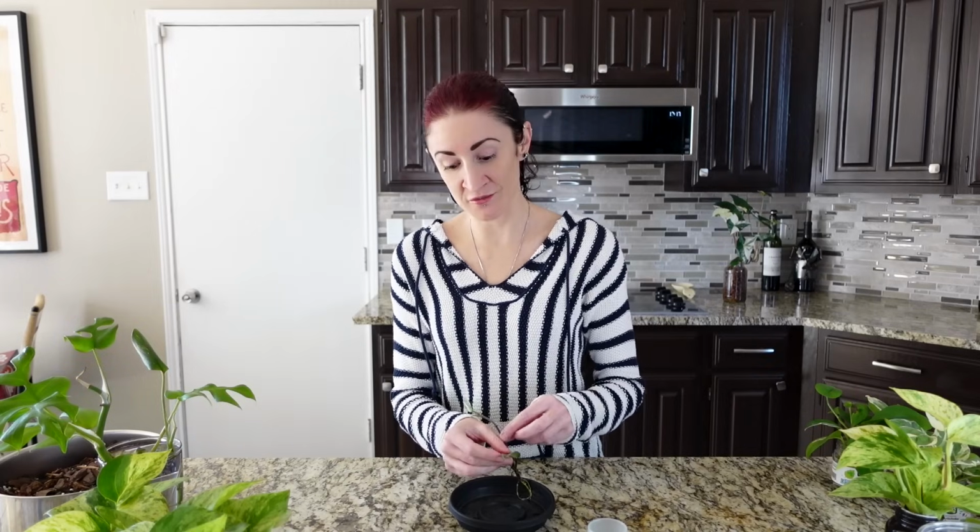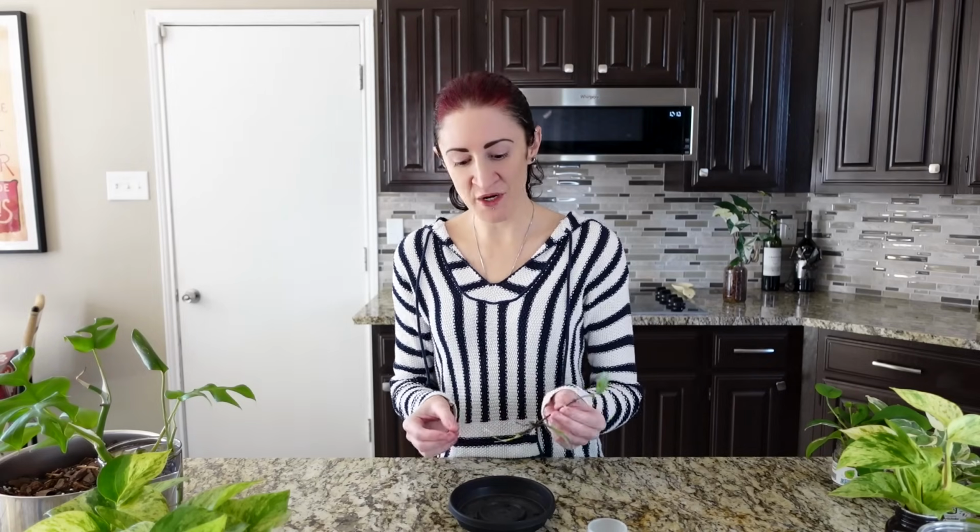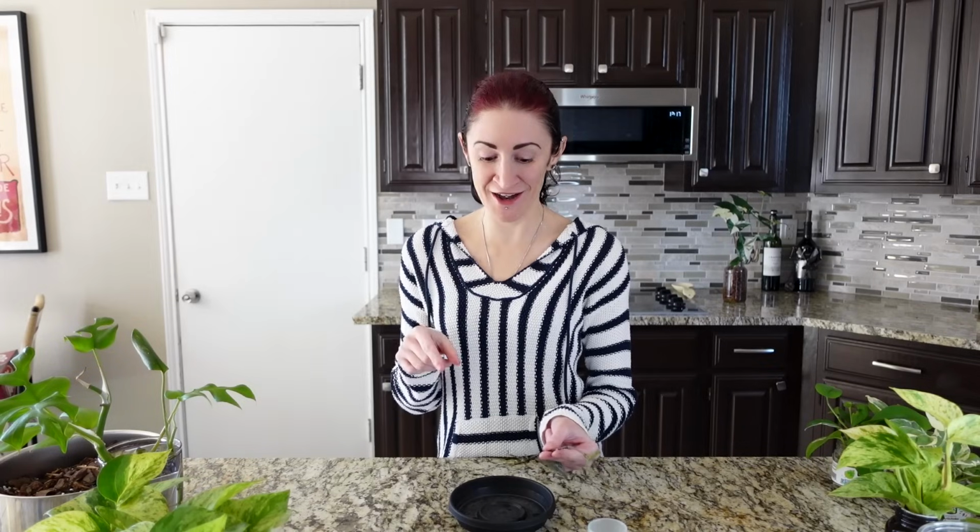It does come out of China. That's why it's called China. And the other one comes out of Russia. That's why it's called Russia. But I had gotten nervous because this was a plant that had just been cut and put into a pot of dirt at that plant swap where I got it. And it wasn't the type of substrate that I was used to. And I was just worried that I was going to have a problem.